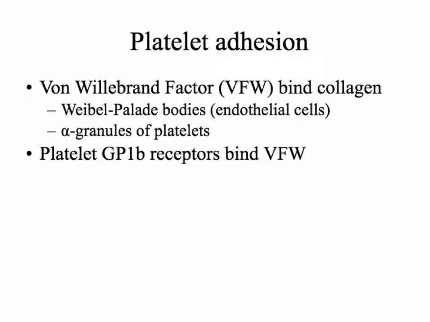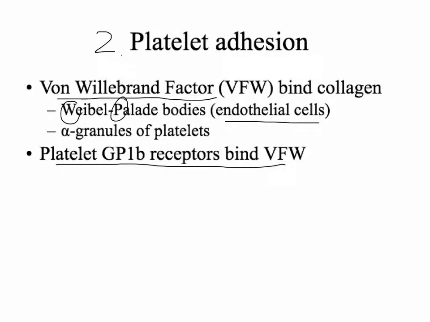Step 2 in hemostasis is platelet adhesion. And platelet adhesion is in the exposed subendothelial collagen, von Willebrand factor will bind to it. And then after that, the platelets will be able to bind to von Willebrand factor. So what is von Willebrand factor? Basically, it comes from two places. The endothelial cells store it in Weibel-Palade bodies. And Weibel-Palade bodies contain two things. Dr. Sitar gives a great mnemonic. The W, he remembers Willebrand, von Willebrand factor, and the P stands for P-selectin. So von Willebrand factor and P-selectin are the two main factors stored in Weibel-Palade bodies.